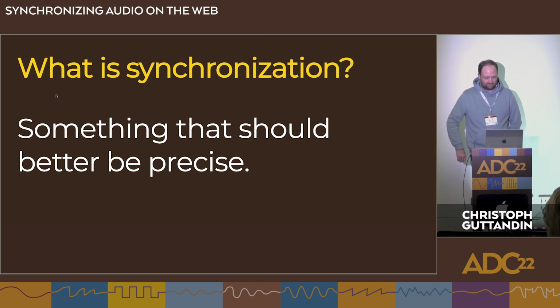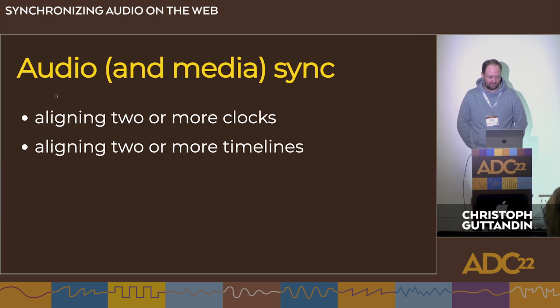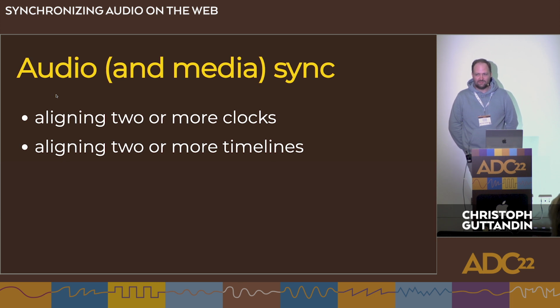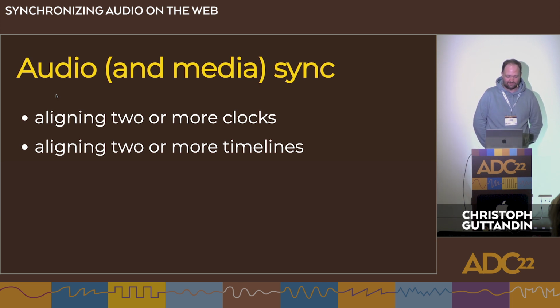And for audio and media in general, synchronization, as you probably all know, means just aligning two clocks or two timelines. I would argue that this is basically the same task. I don't know what the difference is between the two. We always have samples or frames on a time scale, and if we don't play them in the exact order as they were meant to be played and at the exact time which they are meant to be played, then it's a different media. It's not the same anymore. So that's basically all we have to take care of when we do synchronization on audio.